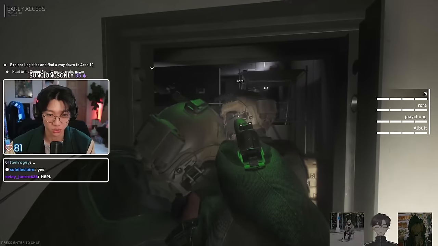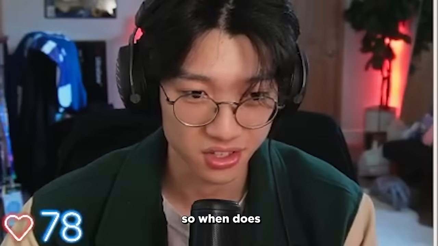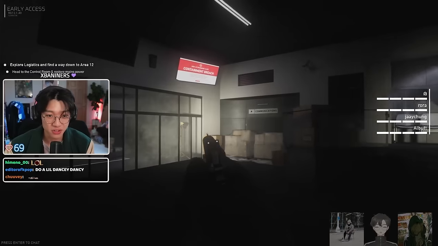One eternity later. All right, control room. All right, Evan. So when does the horror start? What are you doing to him? Stop it. Okay, wait. I see offices.